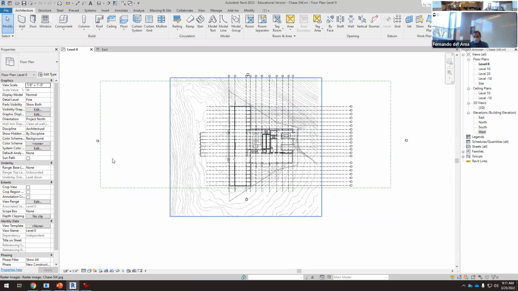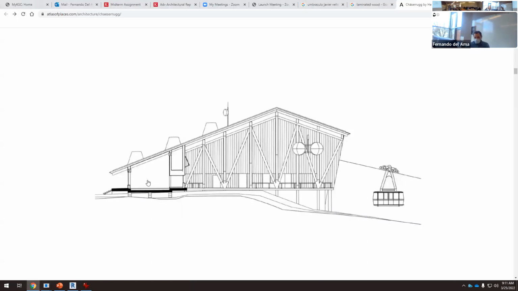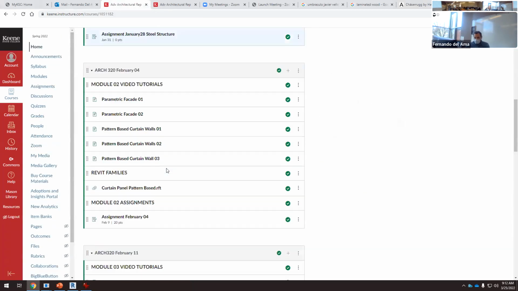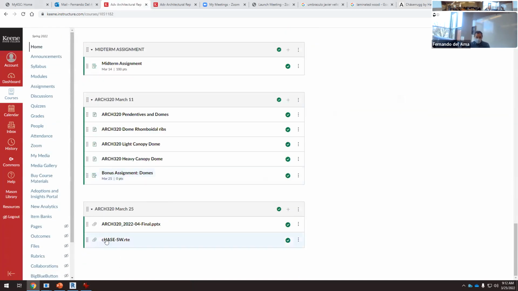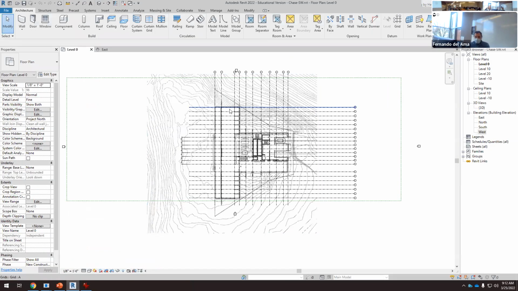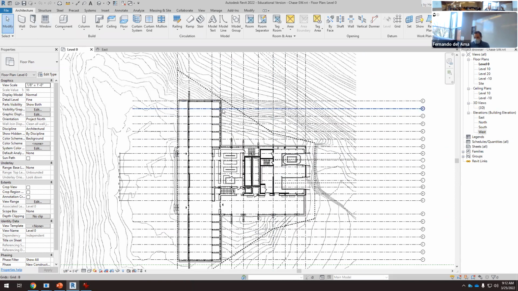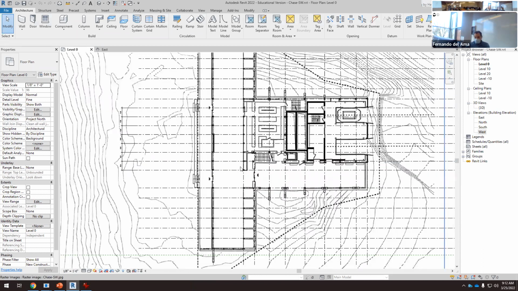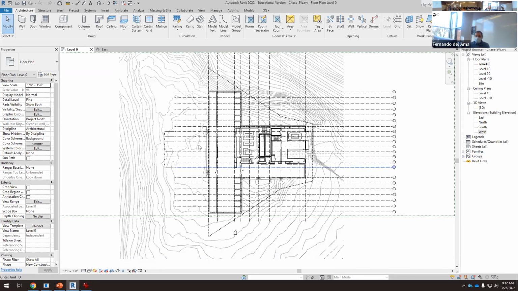We have already imported this file. We can find this template on Canvas. Okay, so I have uploaded this template. If you open this template in Revit as a project, now we have the picture here, and we have all the grid lines to understand the structural elements in the plan. But now we have to do the same with the section.